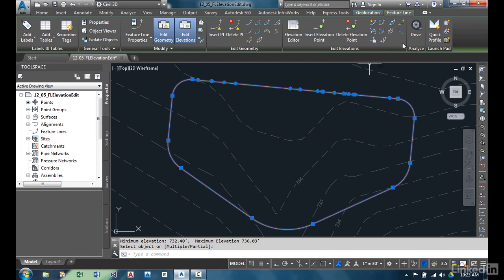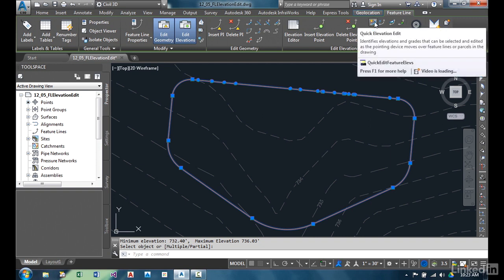Again, as we saw with Edit Geometry, in the Edit Elevations panel, there is an array of tools, and we're not going to be able to cover them all, but make sure that as you begin working with feature lines, you walk through and understand what each tool does and how you intend to use it. One of my favorite tools is the Quick Elevation Edit.